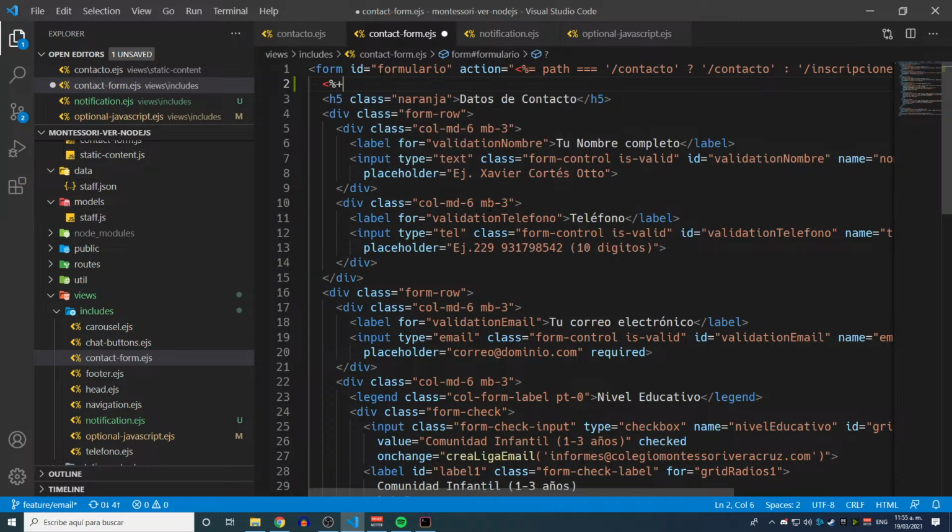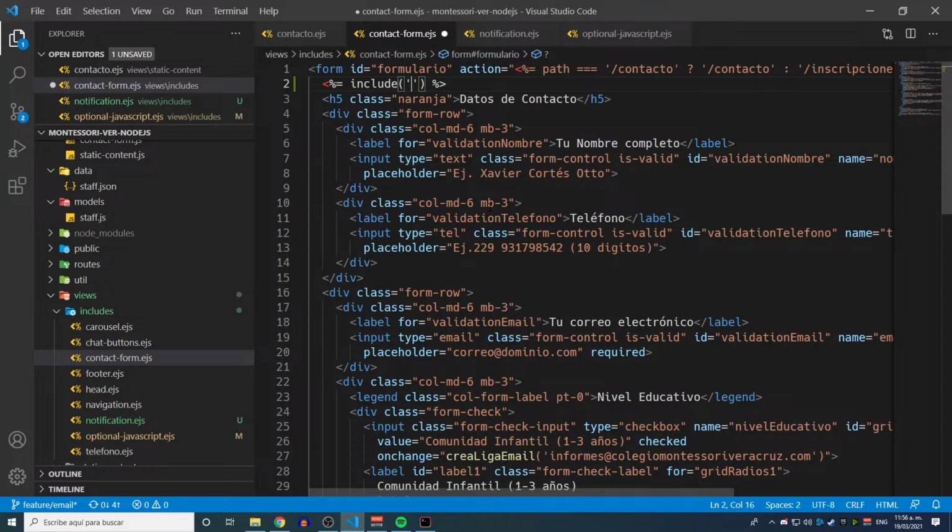An EJS import, of course. Like this, the EJS tag, and I'm going to include. I am on the includes folder, so I don't need to do this. I need this, obviously.